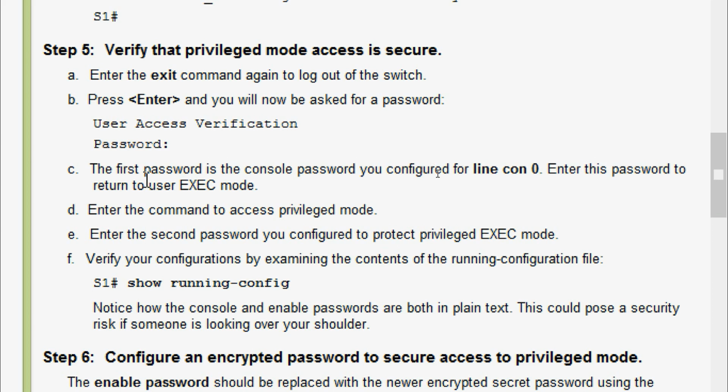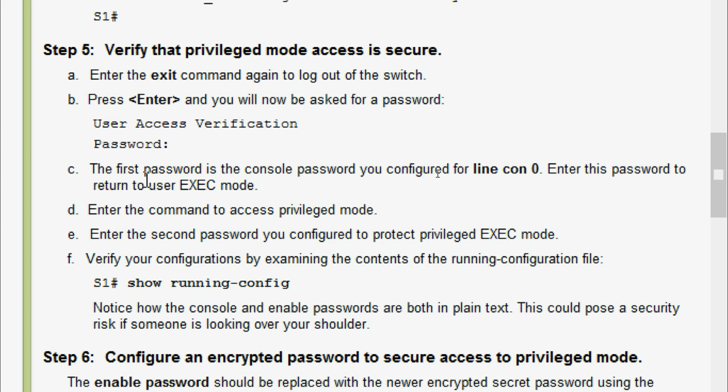Enter the command to access privileged mode. We know that we have to give the command enable. Enter the second password you configured to protect privileged exec mode. Yes, it will prompt for the privileged exec mode password, and verify your configurations by examining the contents of the running configuration file. So we must give the show running-config command.